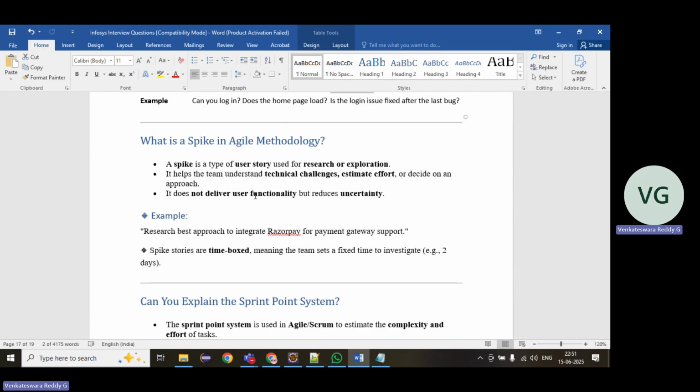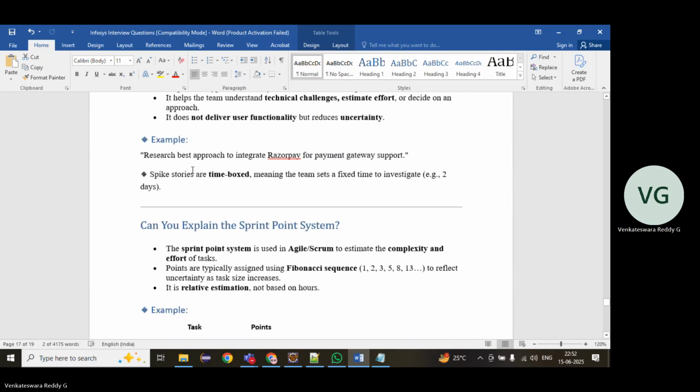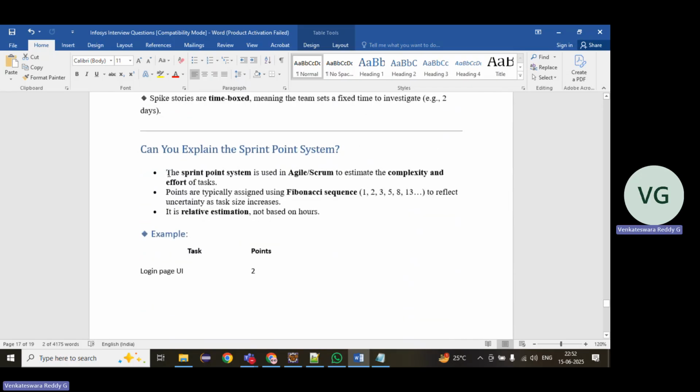We don't know exactly what to do, how much time it will take, or what the impact of it is. We exactly don't know, so we create a spike story. We investigate how much time it will take, what changes we require, and if we make changes, what other modules will be impacted. We research. Research stories are called spike stories.